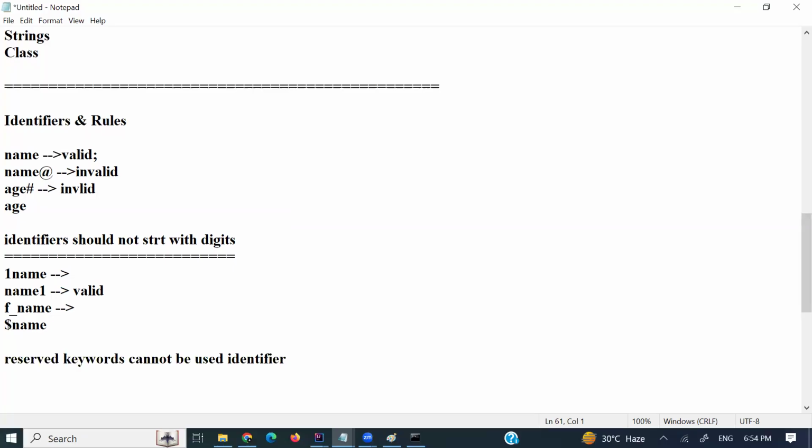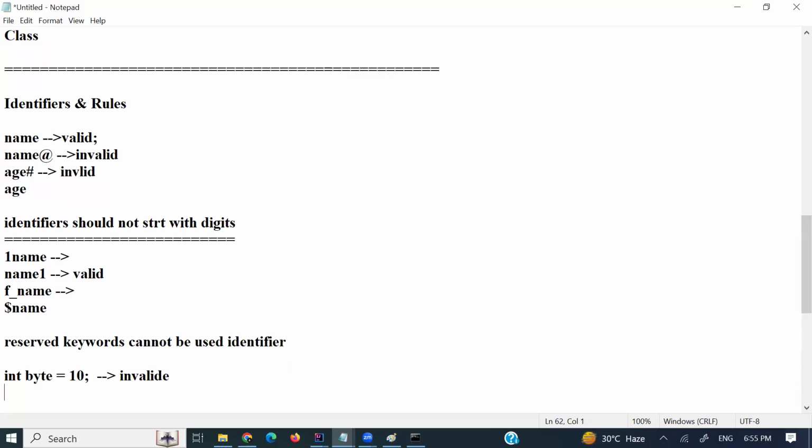For example, "int byte = 10", is it valid or invalid? Tell me. "int byte = 10" is invalid because byte is a reserved keyword, right? That's the reason.